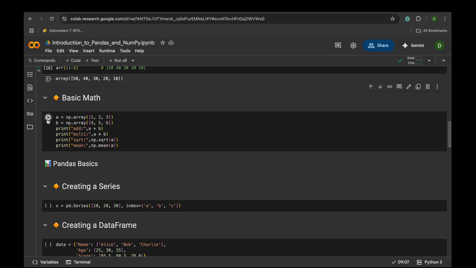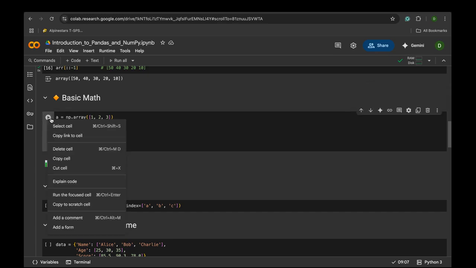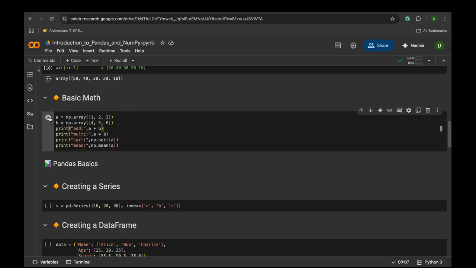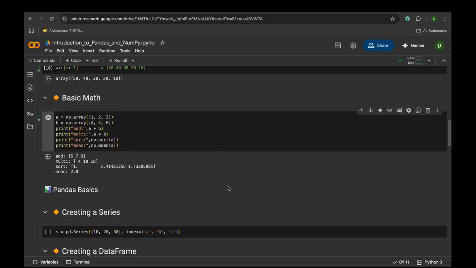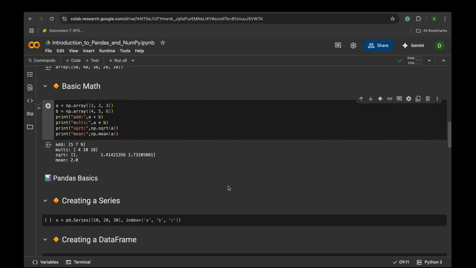Now we even have AI. We have ChatGPT. We have so many AI tools out there, so you could just ask it and it will tell you, and you could just use it in your code. Okay, it's not all of that. So yeah, just to let you know that you can perform basic math using your NumPy library. This is what you should expect.